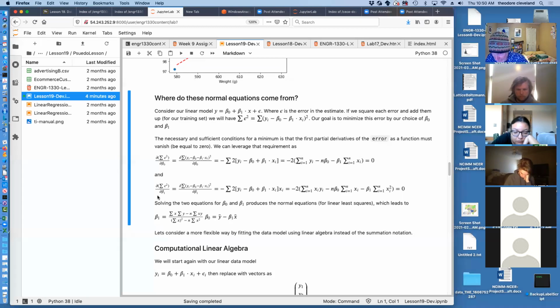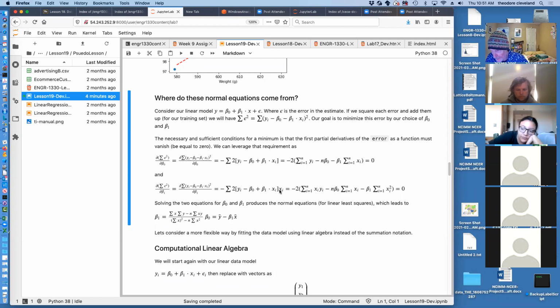We repeat the analysis with our next variable. The first derivative of the error with respect to beta 1 is equal to the derivative with respect to beta 1 of the sum of y sub i minus beta 0 minus beta 1 x sub i, quantity squared. The 2 comes out when we perform differentiation. And now we have beta 1 x left over. And when we perform that differentiation, we'll have an x sub i term remaining instead of just the constant 1. And so we now have 2 times the thing with the x sub i remaining. So 2 times this quantity times x sub i.